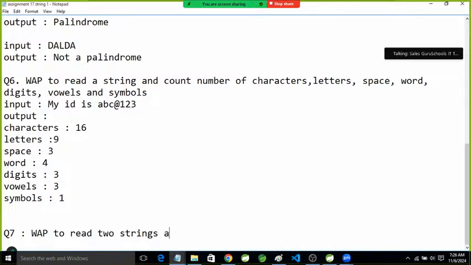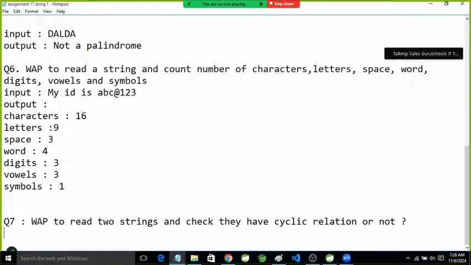Okay, and check if you input two strings, whether they have a cyclic relation or not.